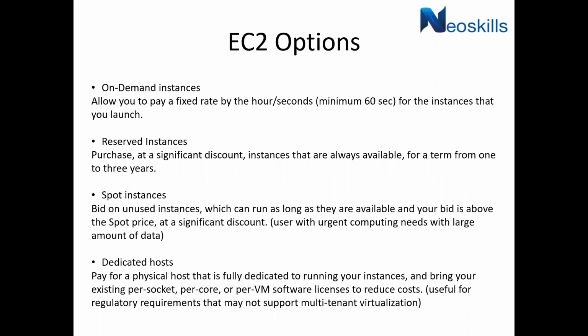The last one is dedicated host. What happens here? When you are requesting resources in AWS, behind the scenes there are again multiple people on the same machine, on that same host. Here in dedicated host, you are paying for the physical host which is dedicated to running your instance. It's like I'm using that machine from scratch, and you can bring your VMs or licenses to add on top of it. You can bring your per-socket, per-core VM software and licenses to reduce the cost. This is usually used in banking, where you say I don't want to share anything with anyone, it should be dedicated to me. In that case, you use dedicated host. From a costing point of view, this will be higher compared to all the other types of instances.